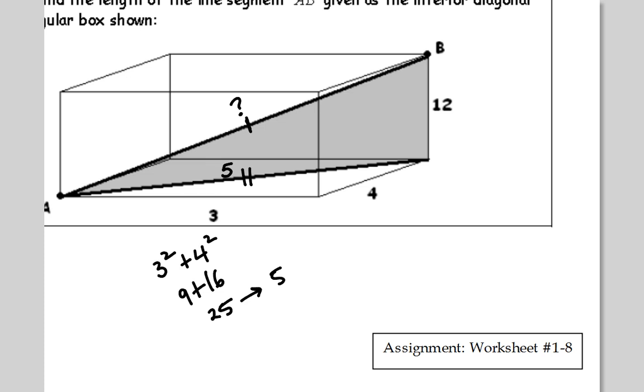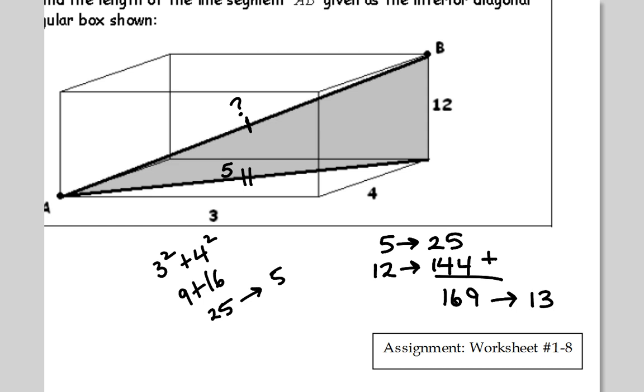And the 5, 12 is actually another famous one. What happens when you square 5? You get 25. What happens when you square 12? You get 144. Add those up, what do you get? 169. And we've seen 169. What does 169 go to? 13. So I did that one a little bit quick. If you want to do that one by yourself with all the algebra, you can go ahead and do that. But those are the answers.